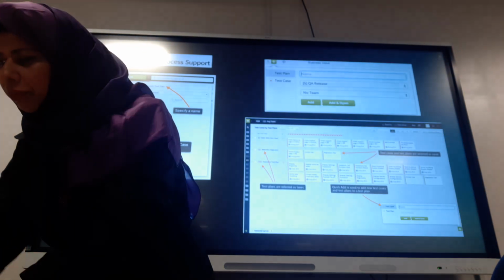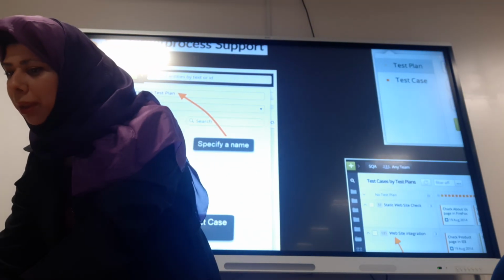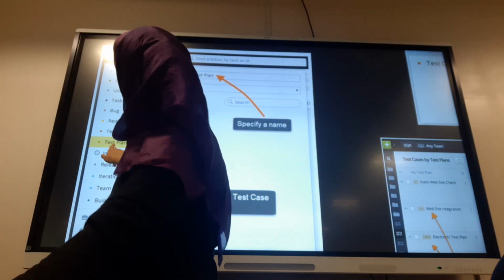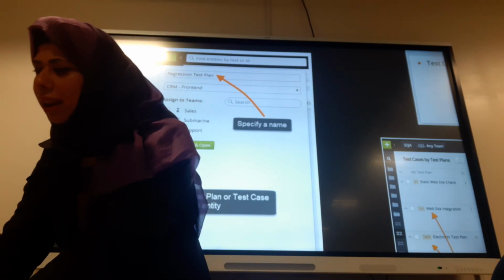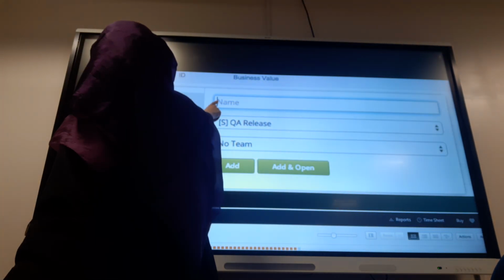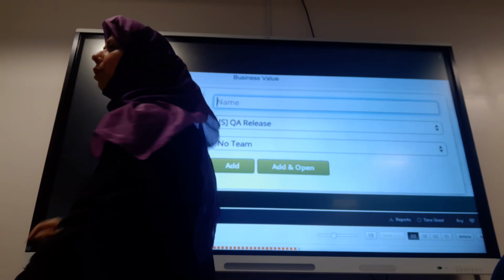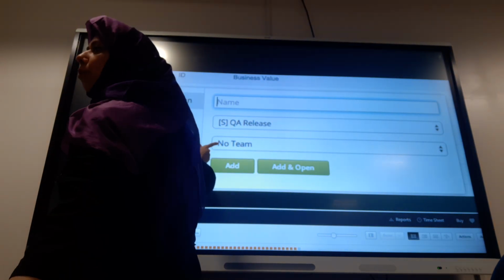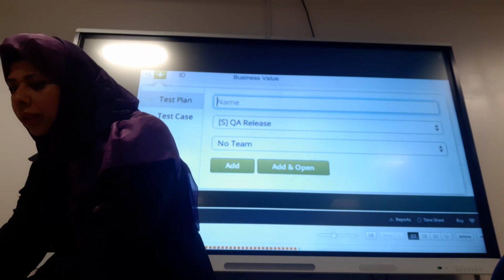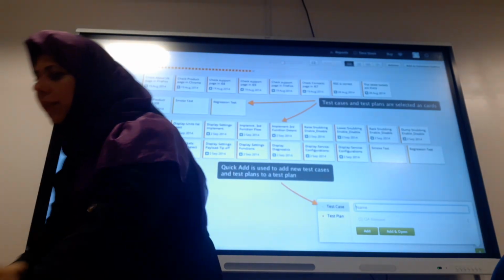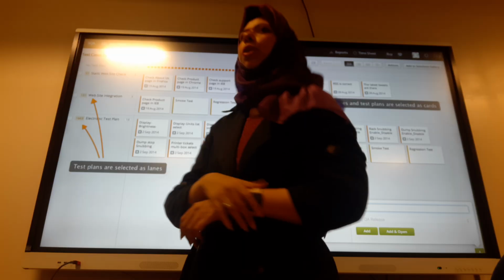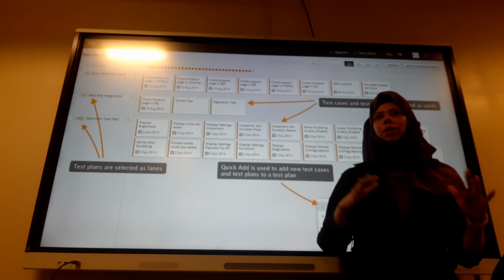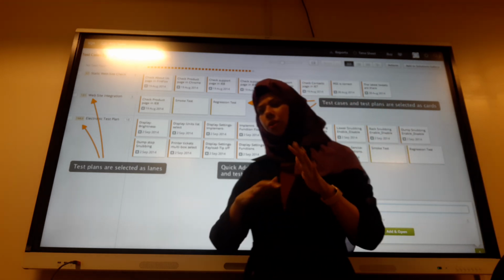So that's one tool actually that helps you automate the process and share it among a team. You can create a test plan. You can add to it test cases as needed. Every test plan could have a name. You can list under it multiple test cases, connect even a team member or a group of people to it. And you can have a full dashboard displaying for you all possible test cases and the status of each of them, like which one is complete, which one is still on hold or whatever.